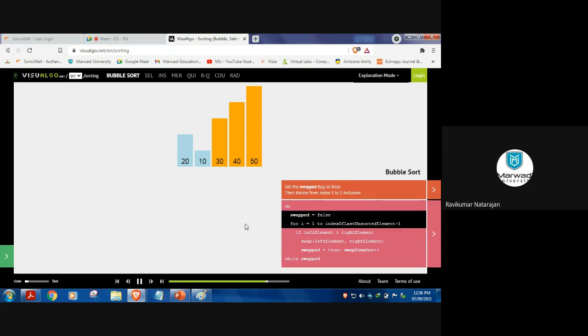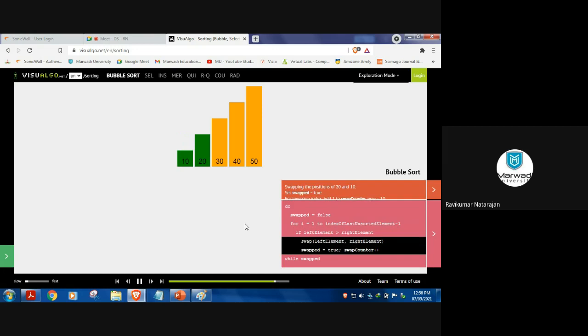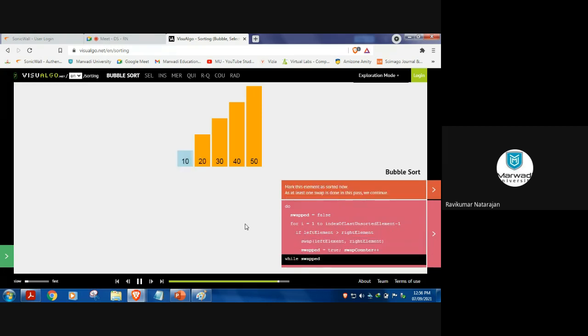The numbers are taken and now it is performing. See, these are all sorted. So now the swapped flag equals false. So that's why I said we can use a flag variable over there.